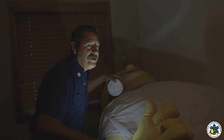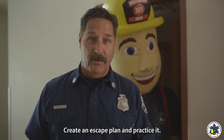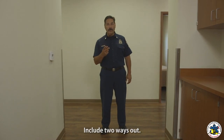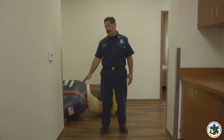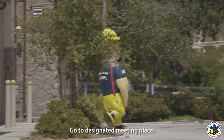It's not uncommon for a fire to start in the middle of the night when the household is asleep. Being awoken suddenly by a loud alarm can leave you confused and disoriented. Creating and practicing an escape plan will help keep your family safe during a fire. Come on Robbie, remember you've got to stay low and go to stay under the smoke. When making your escape plan, remember to include two ways out of every room in your home. Remember, stay low and go. Once you get out, stay out and go directly to your designated meeting area.